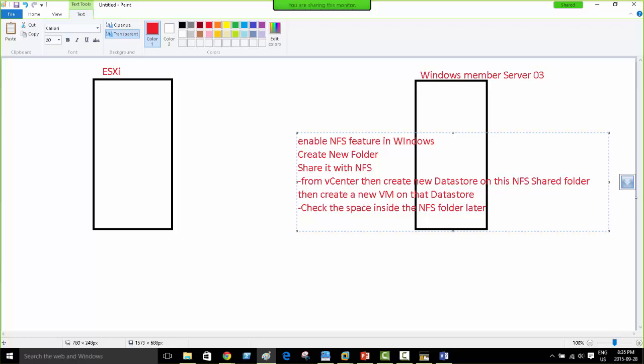Then I'm reading the next chat comment, which is, should the 3rd Windows server be a member of domain 2? Yes, it should be a member server, but it's not compulsory. For NFS maybe not, but for iSCSI, yes. So better to just go ahead and make it a member server, right? Yes, I resumed the video now.